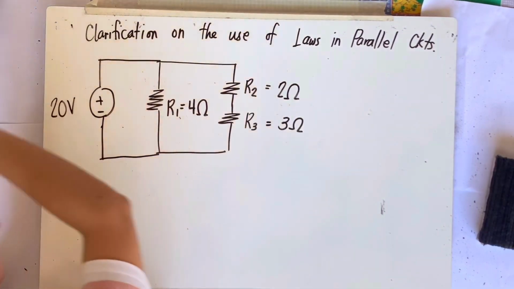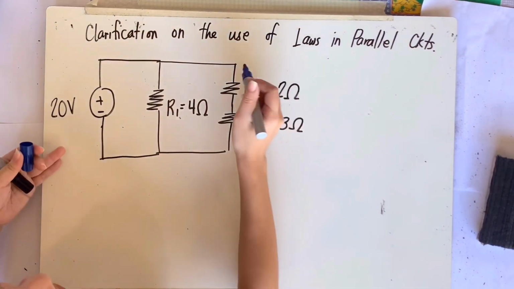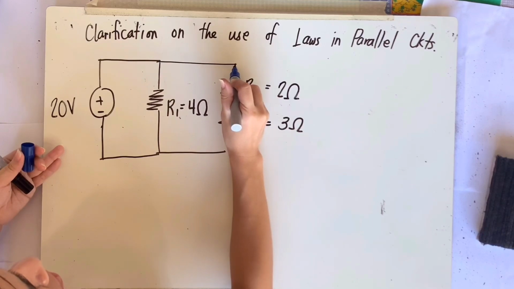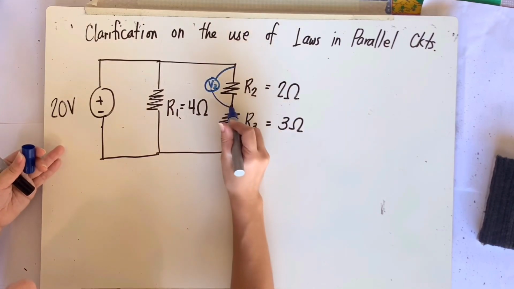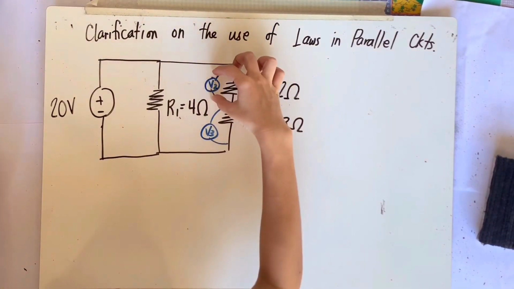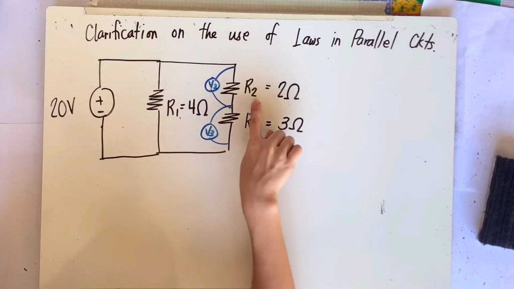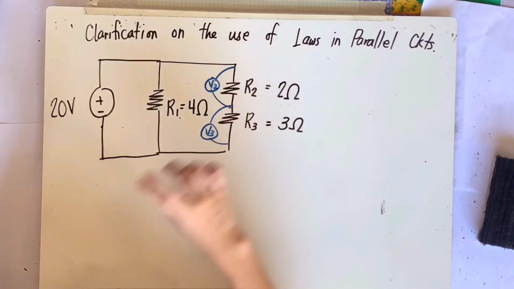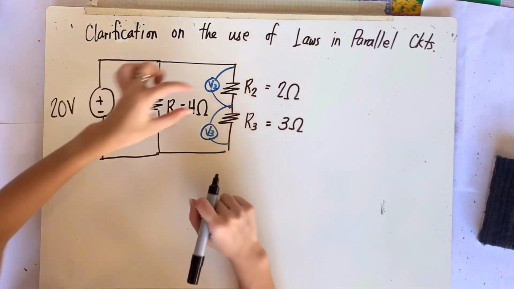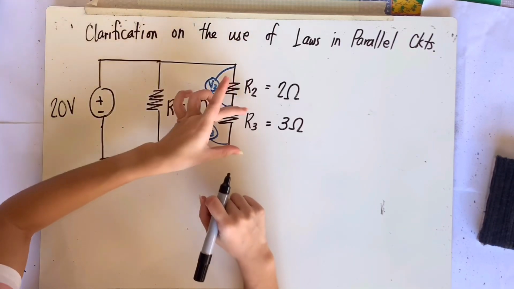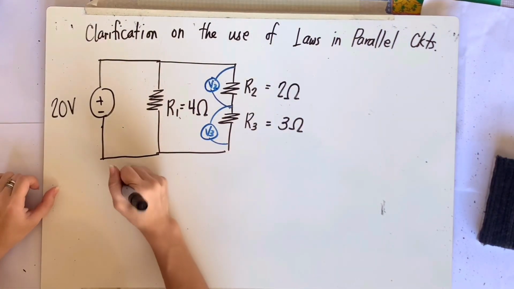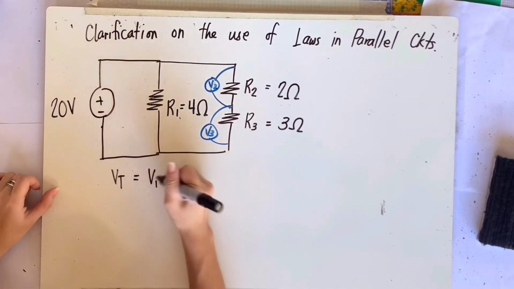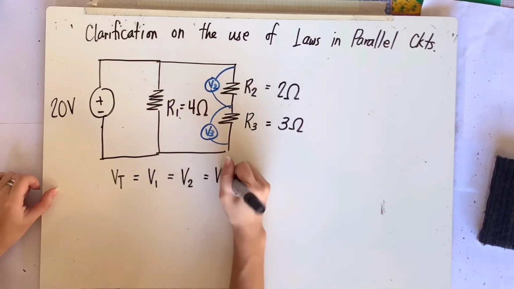Ngayon, papasok yung error natin dun sa first law of parallel circuit. Bakit? If we apply a voltmeter here, let's say that's V2, di ba? Pag voltmeter, dapat parallel connection. And then, let's apply it again to R3, that's V3. Thus, this voltmeter will read the voltage drop in R2. And the other voltmeter will read the voltage drop in R3. Kaya naman, pag nire-represent natin, yung voltage drop kay R2, V2 yon. Yung voltage drop kay R3, V3 yon. Ang kaso, kapag pumasok ka kay parallel circuit, first law, binuklat mo yung libro mo, nakalagay doon, VT is equal to V1 is equal to V2 is equal to V3.